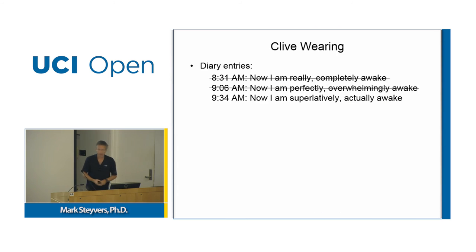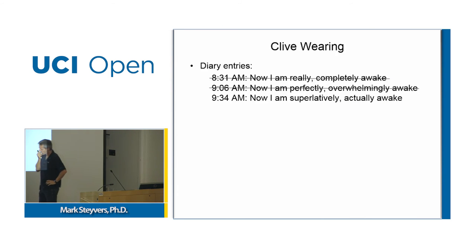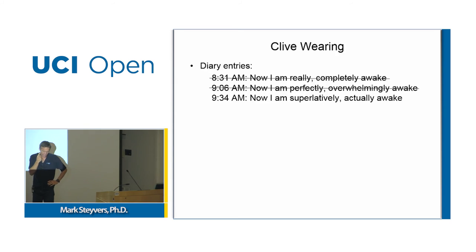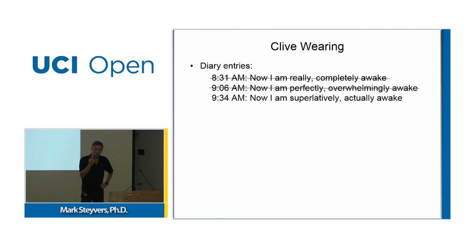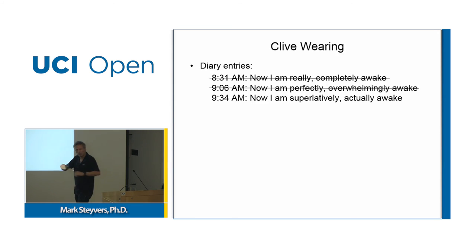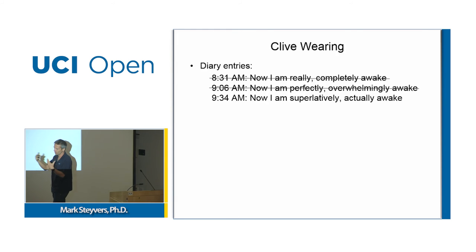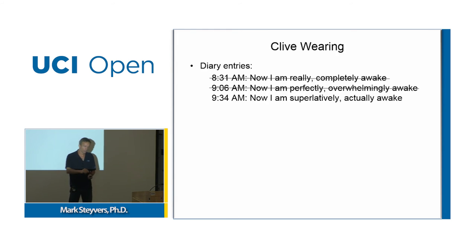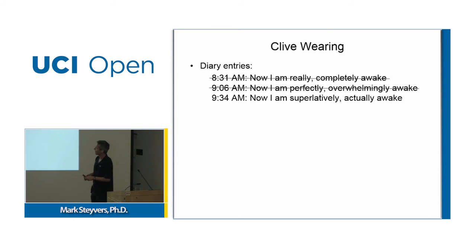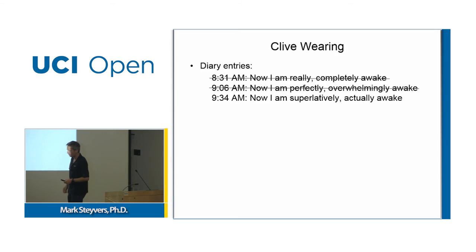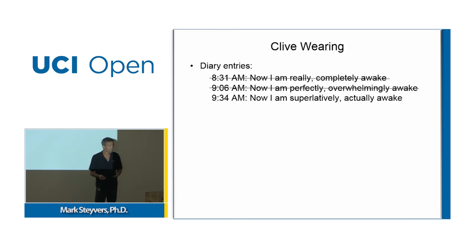Let's see, oh, there's the video. Okay. So one remarkable aspect of Clive Wearing is that he became aware of his condition. He knew that something was wrong with him, and he tried to get a hold on his whole experience by writing down notes, in the same way that this character in the movie Memento was trying to keep track of his world. And first he started to scribble on a piece of paper, and then he moved to a journal at some point.